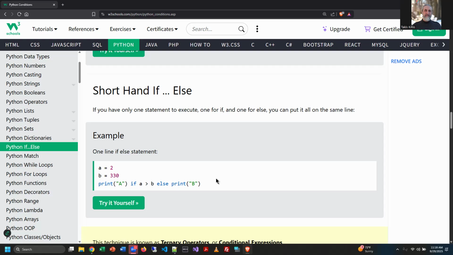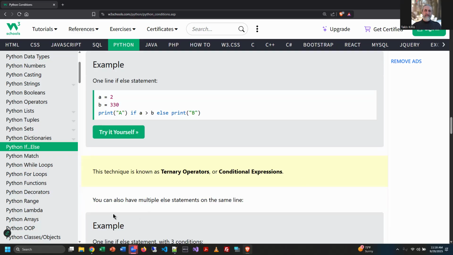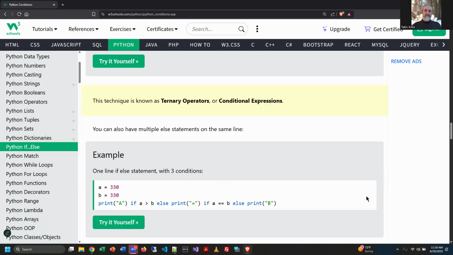And I think this is a really bizarre approach. I tend not to use it, but I do see people using it, and it is very conversational in its style. So it is kind of a cool approach. There are other techniques, right? And just by the way, this is known as a ternary operator or conditional expression, and it's kind of a weird approach, real frankly, but it is kind of a modern approach. And some programmers lean on it pretty heavily.